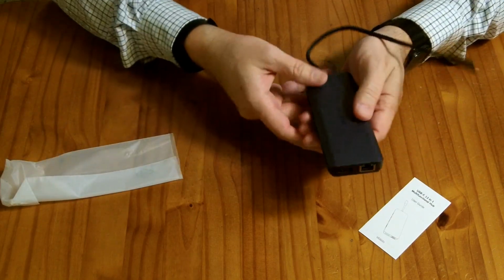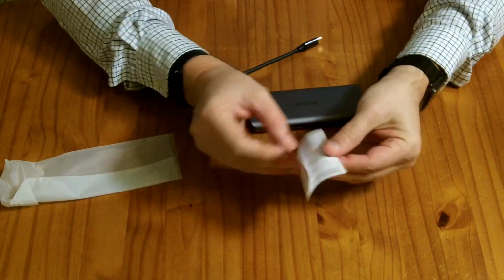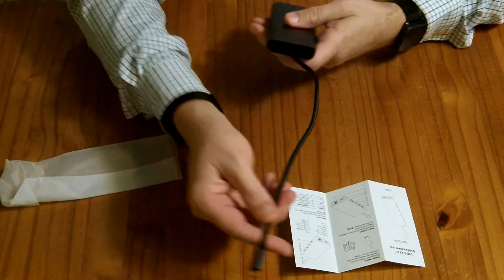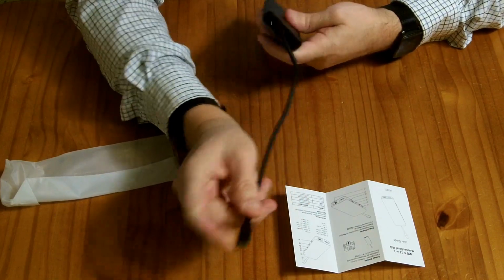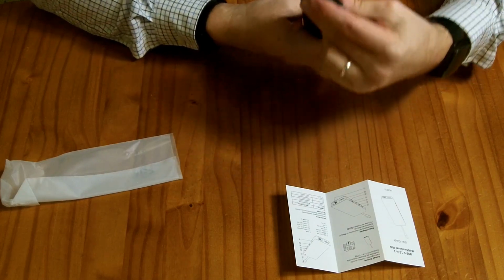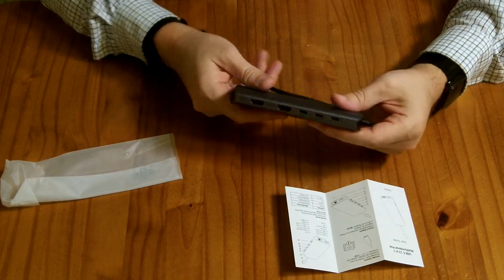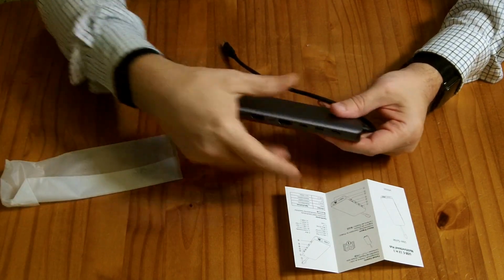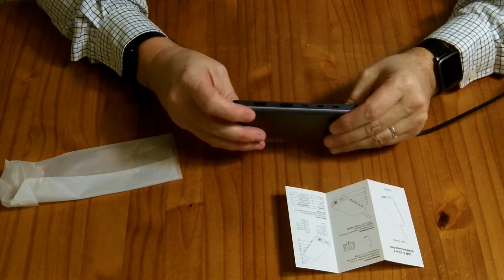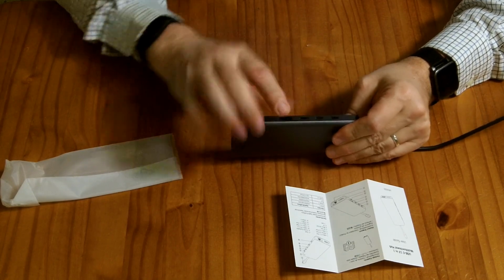So in the box we have the hub or docking station along with a small little booklet of instructions telling you what all the ports are. Basically you plug this into your laptop, it's a USB-C connector, and we have a microphone speaker port here, the 1/8" audio jack. We have a power port where you can put in power delivery USB-C to charge your laptop. I believe it also might power some of the other USB hubs. And then we have two ports that are labeled USB 3.1 that are USB-C as well.